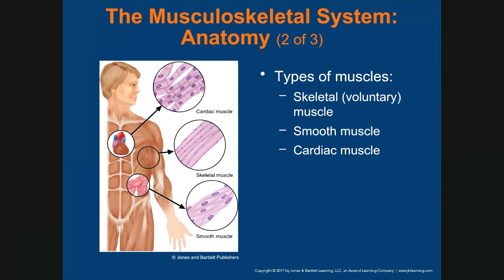Smooth muscles are found within the blood vessels and they are found within the walls of the intestines, right? And then you have your cardiac muscle, as the name suggests, this is the heart. So the heart is actually a muscle, and that's why sometimes you will see the term myocardium, myo, muscle, right? Heart muscle.